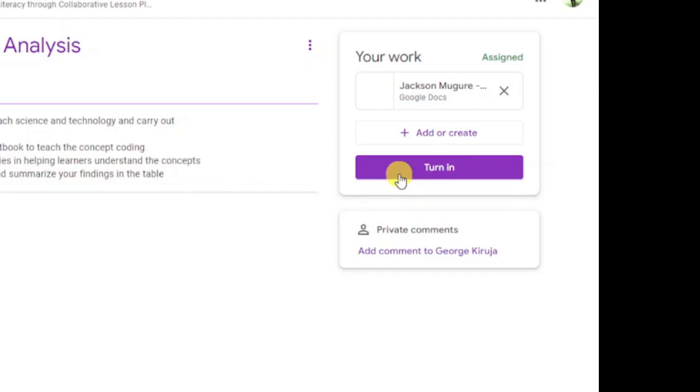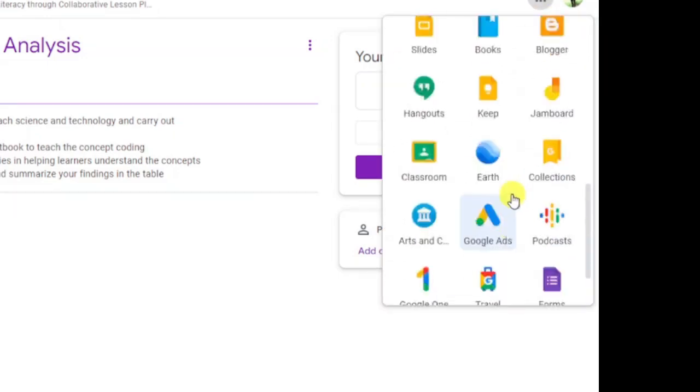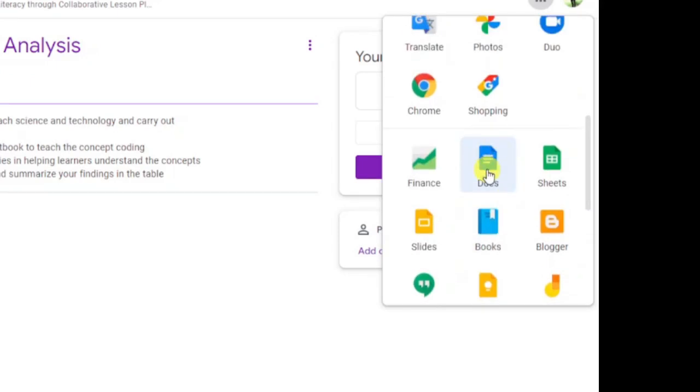It is also there. This actually replaces Microsoft Word. But the advantage with Docs, which you can also access on your Google Apps, if you go down here, you will be able to see Docs, this one, Documents.